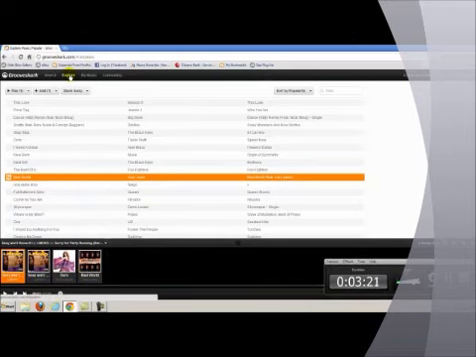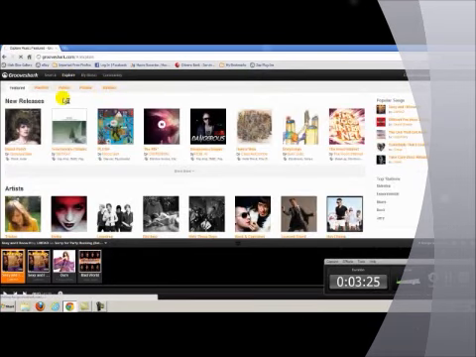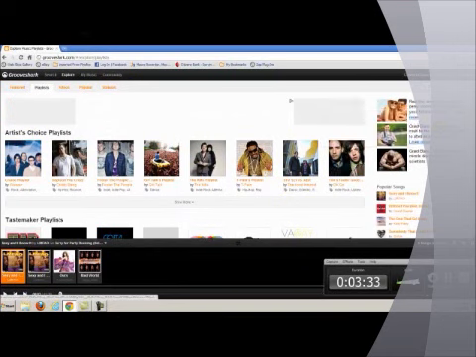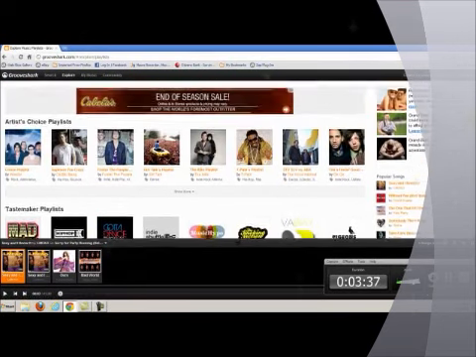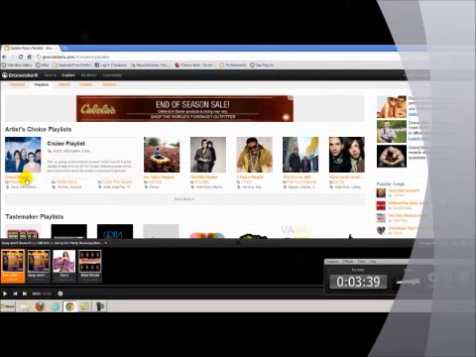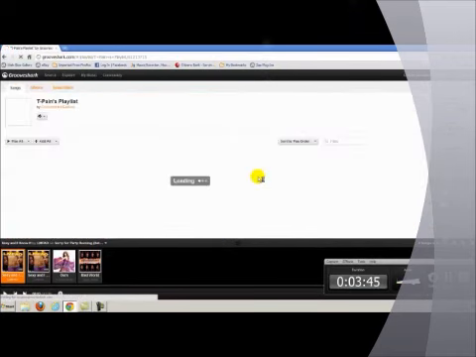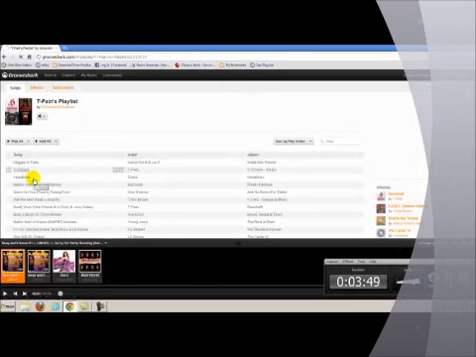Also on the Explorer, let me show you something else. You can go to Playlists. Now, these are going to be playlists that other people have made. You can actually upload your playlist here, and they love you to do that. I don't really do it. But these are all playlists by other people. See, it says Cruise Playlist. So here's T-Pain, just for you hip-hoppers. You would hit that, and here's all the songs that are in that.